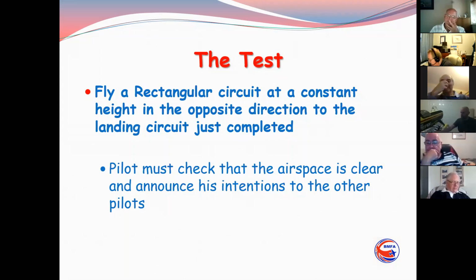Don't worry. Right. My question is that I've been on the flying field and I've heard individuals calling their intention, but there doesn't seem to be any consistency of what they're calling and how often and where they should make the calls. Is this documented somewhere? Not for the achievement scheme, no. There isn't anything laid down as to what the calls should be. They need to be clear to everybody else that is flying. So, if he's coming in on an approach and landing, whatever the call is made, it should be clear to everybody else that that's what's happening.